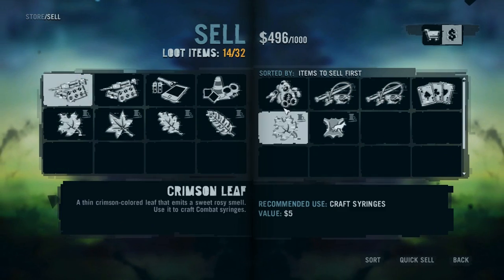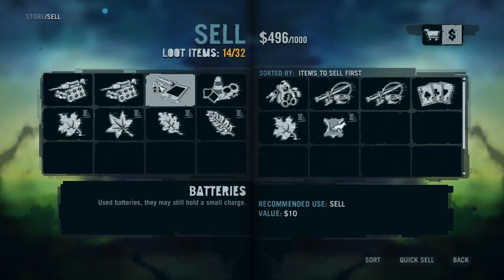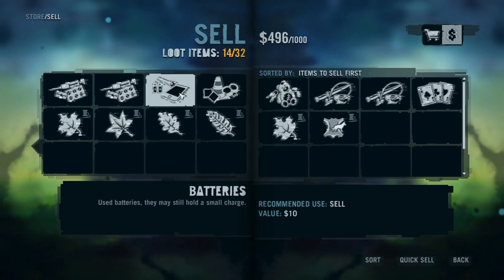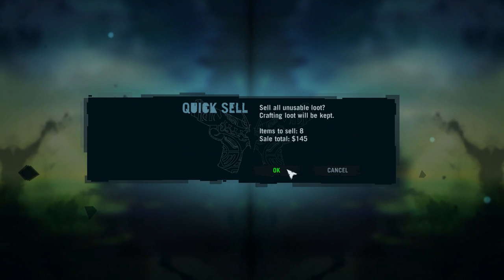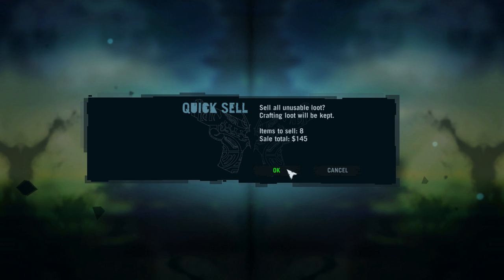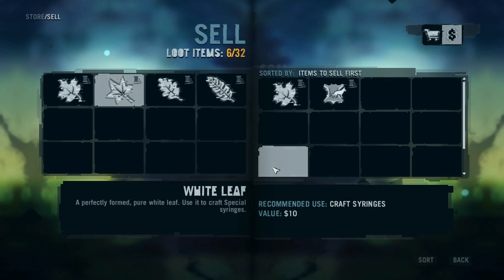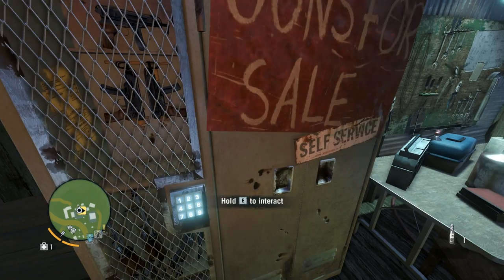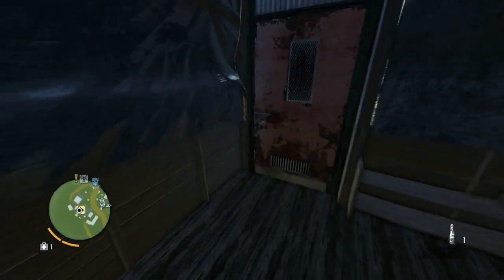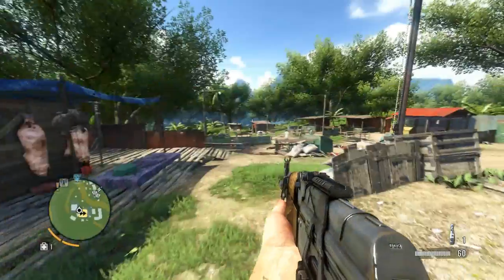Can we sell stuff? Yes. Very good. Can we sell batteries? Sell that. Sell unusable loot, yes. Very good. We got quite a bit more money now. Okay, let's leave. That's good, we've got an outpost.